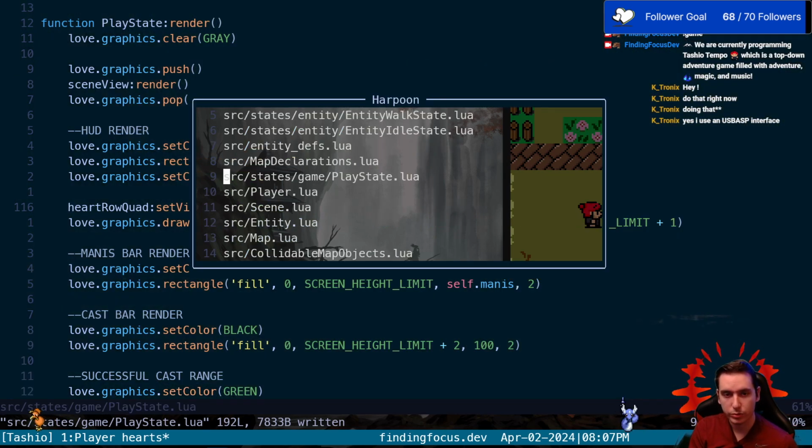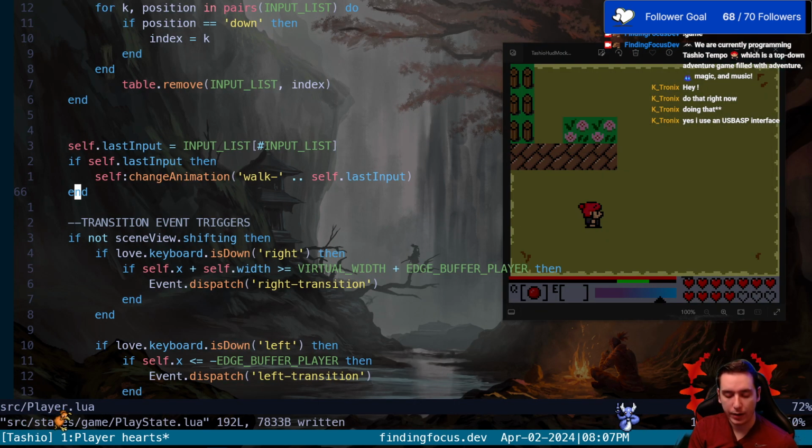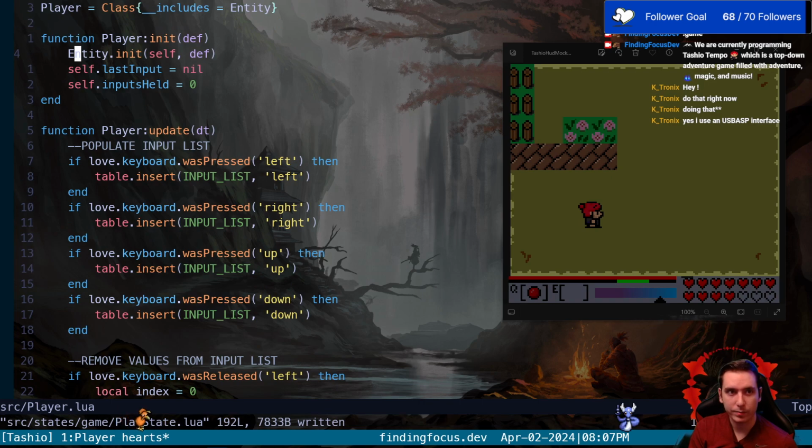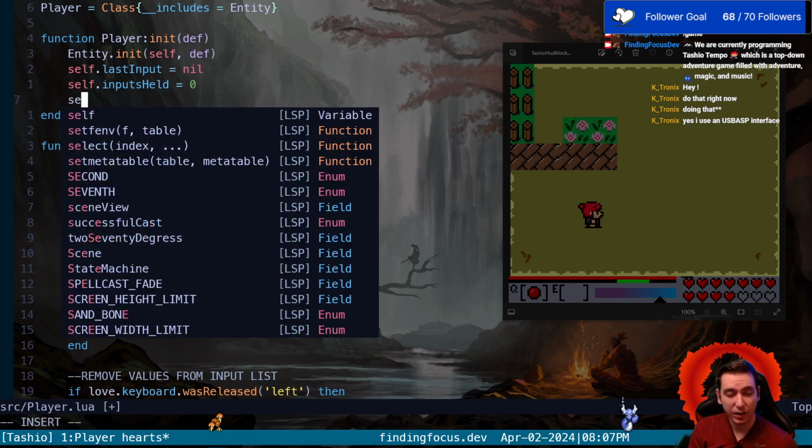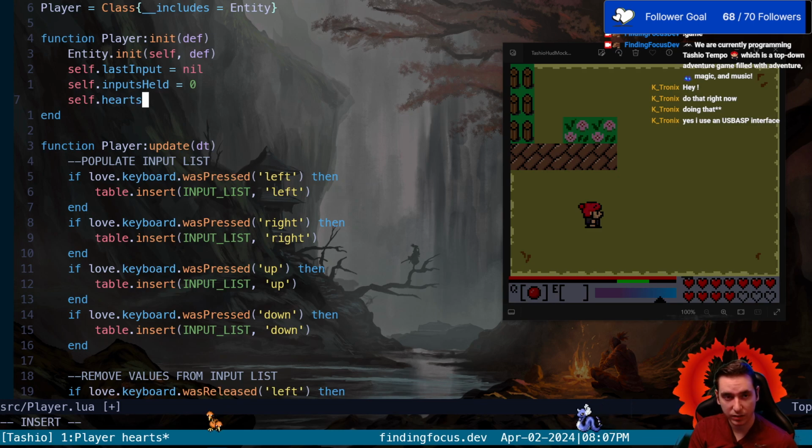So let's go to our player, and our player will have, yeah, I think our player will have a self dot half hearts. And we're going to set it equal to 14.